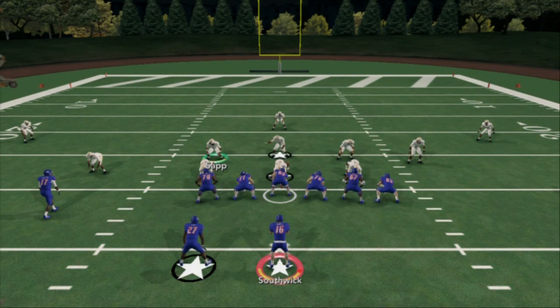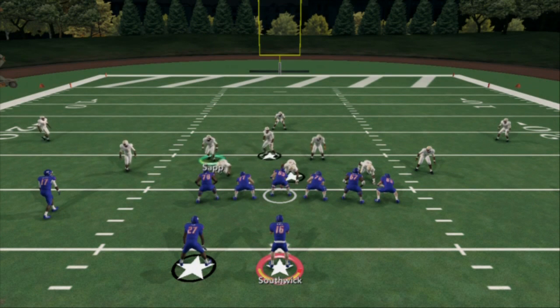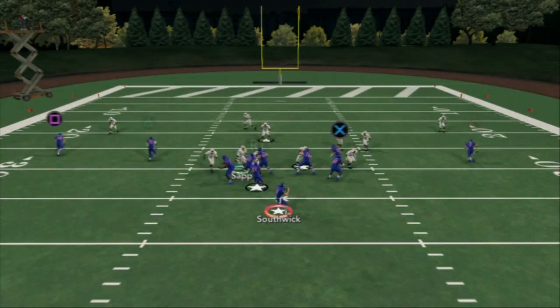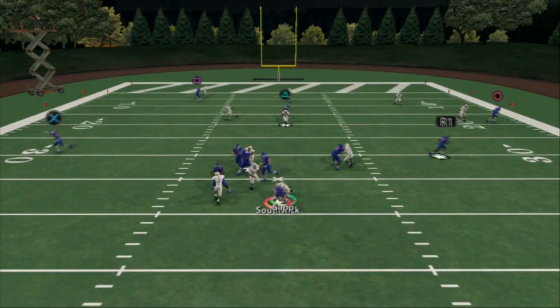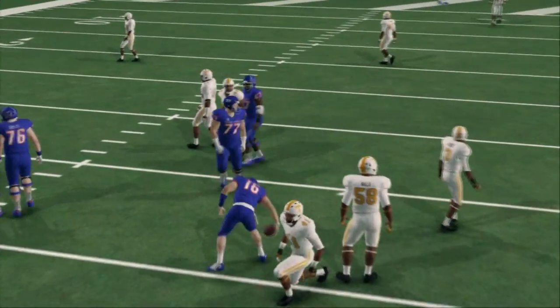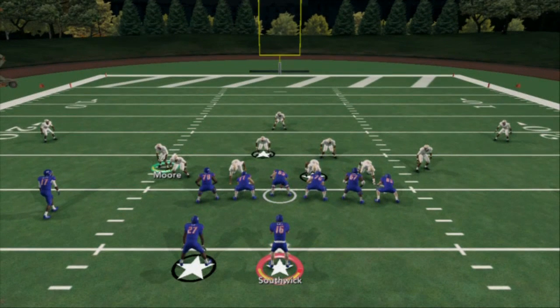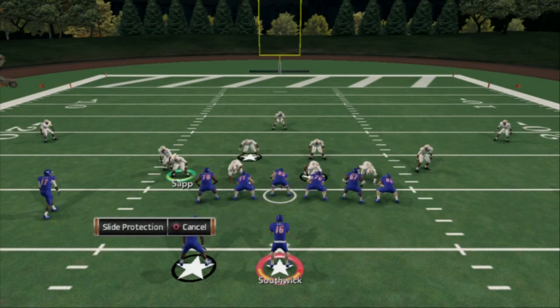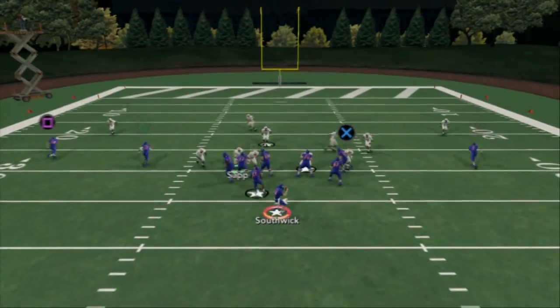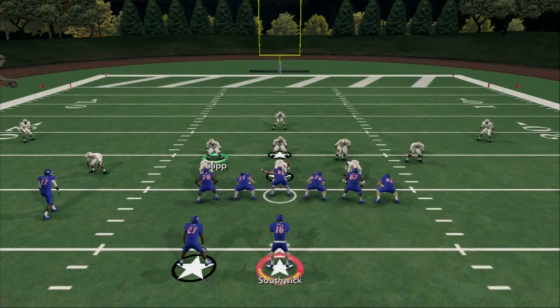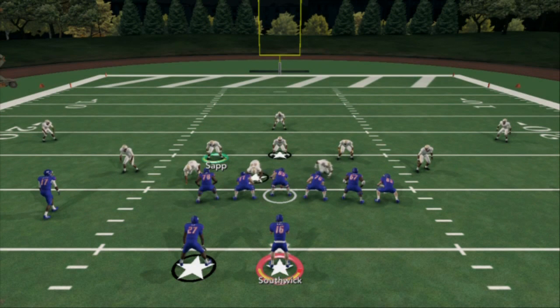Now, what if your opponent slides his line to the left? This is why I feel people like to re-blitz the linebacker here. So you're going to see when your opponent slides his line to the left, the whole blitz gets bottled up. Yes, in theory he's going to come in, but it's not a very clean transition. And like I said, slide protection is going to be something a good player will do. And you see how they get caught up? It's good, and you see the potential in it, but it's just not good enough for me.